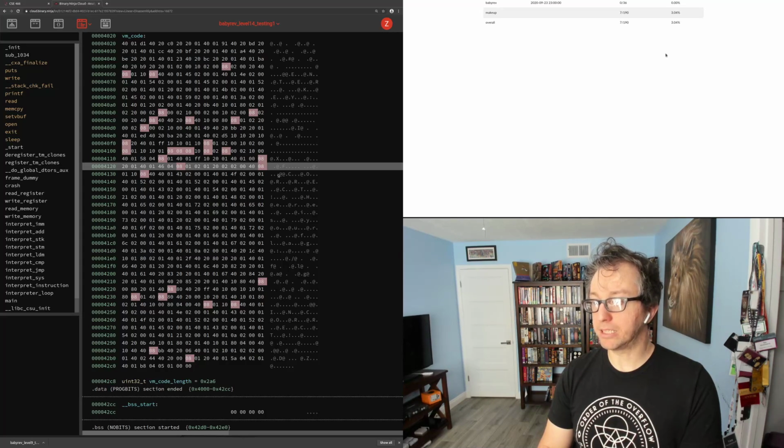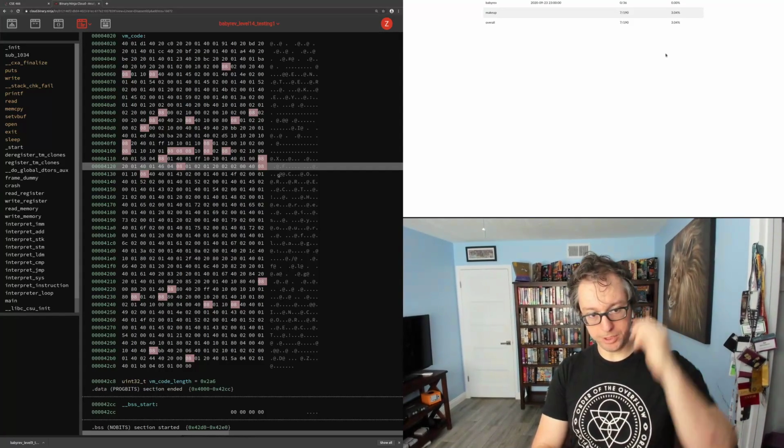So the question is that on Binary Ninja and Ghidra, one of the interpreter loop options has an unclear opcode.